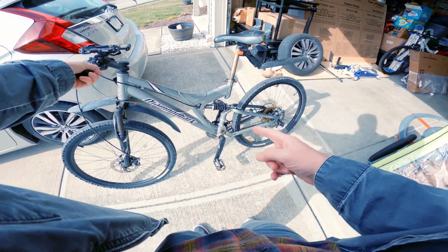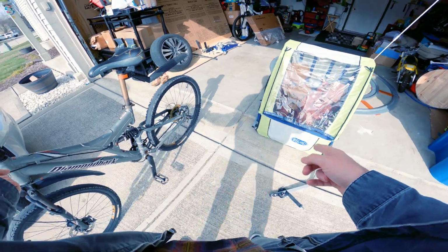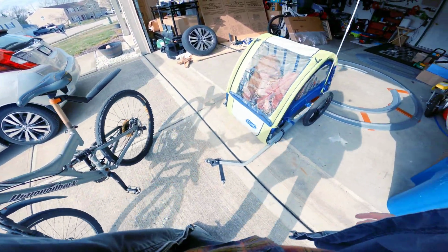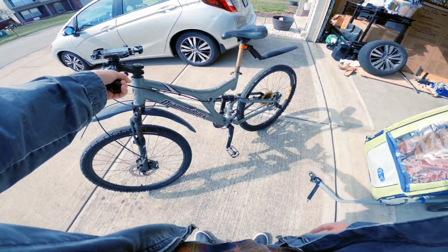All right. So this is my setup right here. I got my old school mountain bike. I got my 2 kids on the back in their trailer right there. We're gonna load that bad boy on there. We're gonna give this thing a good suburban ride.